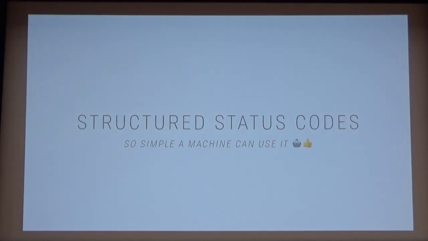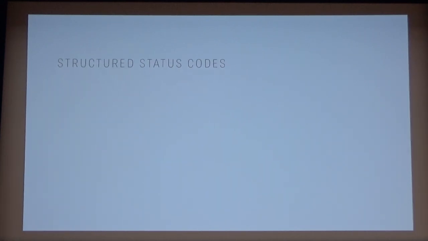So, what do these codes actually look like? As I said before, they are a single byte, and if you break a byte in half, you get a nibble. Just like how in HTTP you'll have, say, a 400 range or a 200 range, we have the same, but they are flipped around, and that's mainly to make it easy to decompose them programmatically. So here is 0x41. The first four bits are the category, the last four bits are the reason.